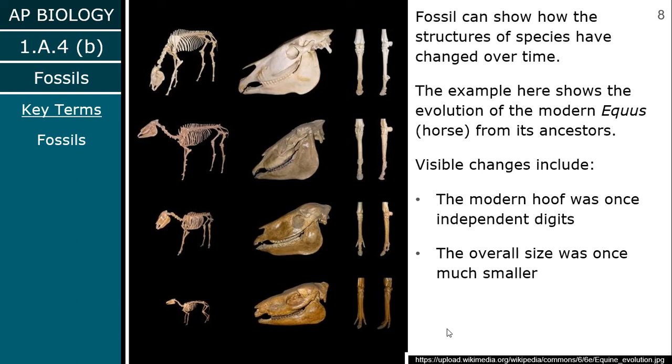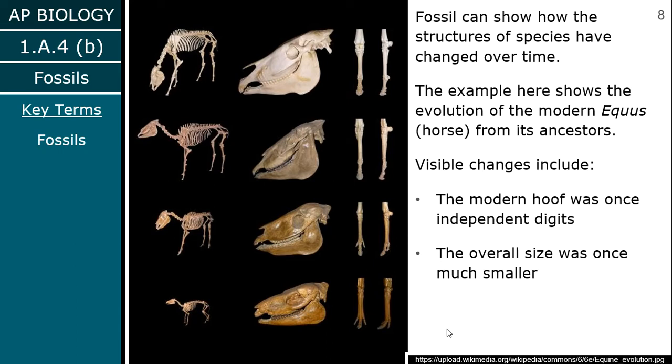Now, fossils are very, very rare to form. It is extremely unlikely that if you look at the first bird you see outside right now, there's going to be a fossil of that bird in 4 million years. It's most likely going to get broken down. The conditions have to be just right in order for fossils to form. We're going to talk a little bit about what those conditions are, but really that's beyond the scope of this class. It's mostly just you need to realize that fossils are rare, and so we work with what we can get.